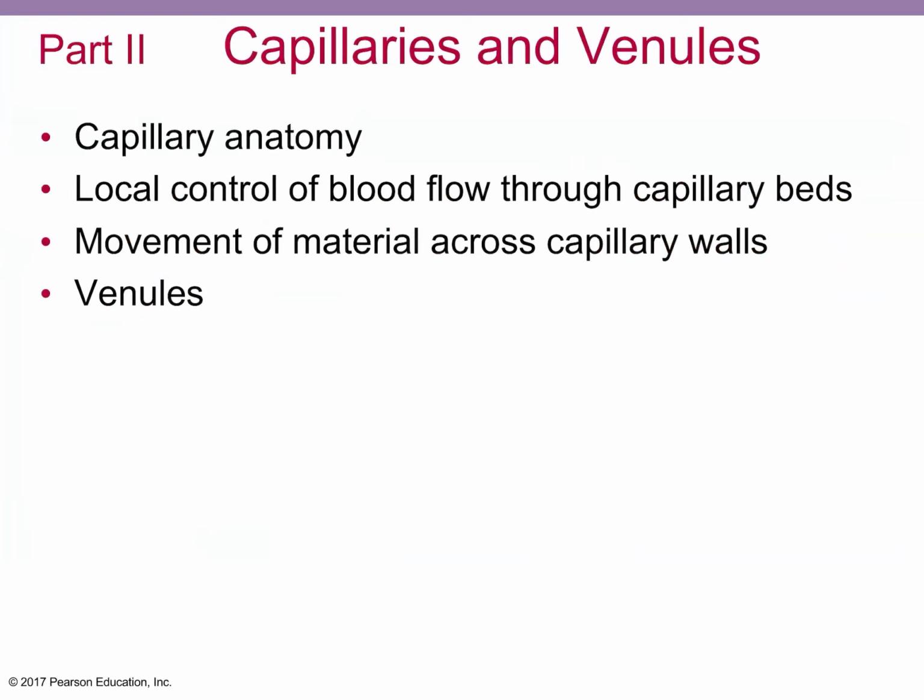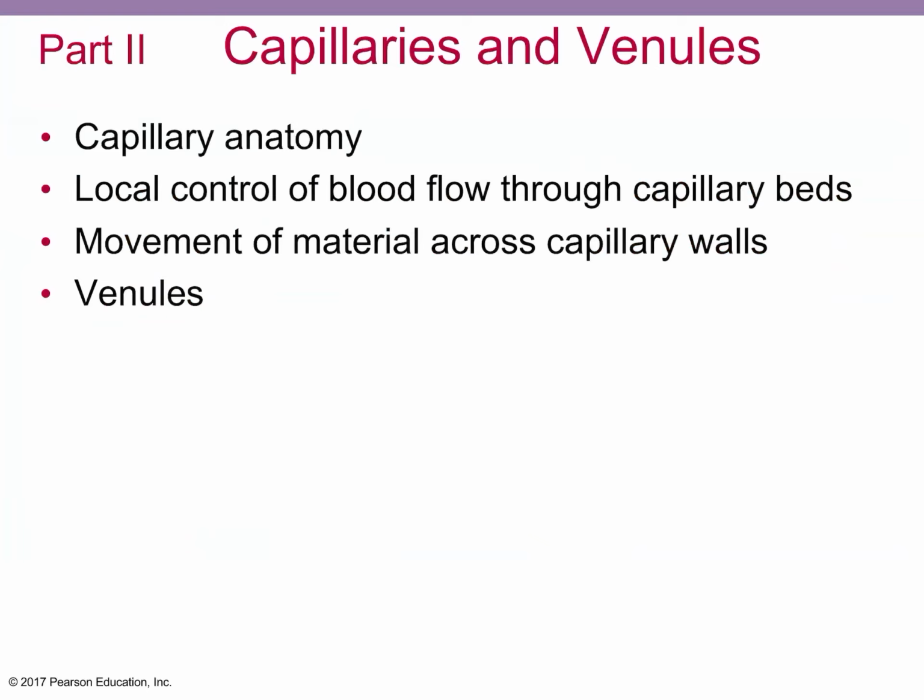Capillaries and venules. Moving on to capillaries. We have a lot of capillaries in the body, 10 to 40 billion, with a total surface area of 600 square meters. Most of our cells are within only 1 millimeter of a capillary, and most capillaries are just about 1 millimeter long, so we have many, many beds. Their walls, of course, are very thin.